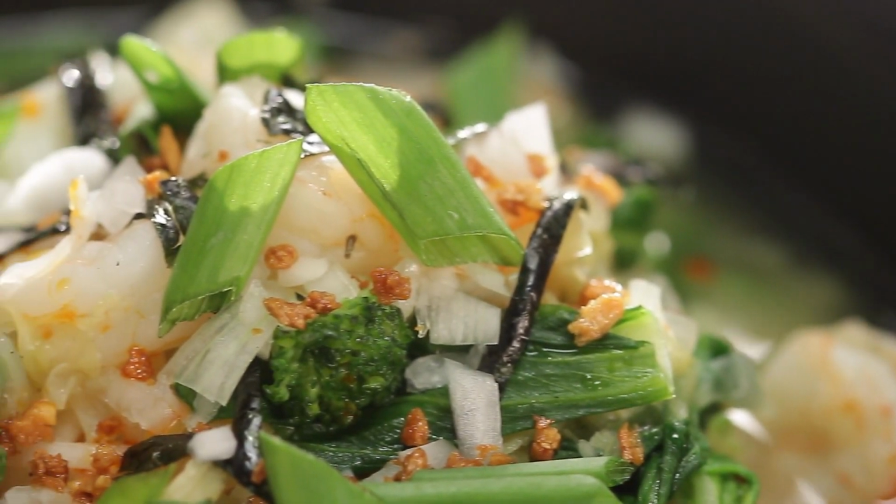Now our comfortable, wonderful, yummy, nourishing bowl of prawn noodle soup is ready. I hope you enjoyed the recipe.